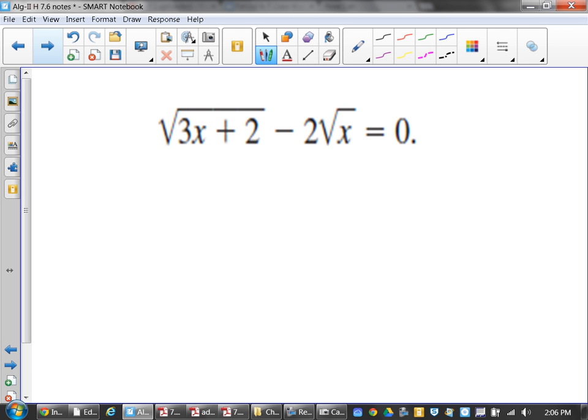So you got the root of 3x plus 2 minus 2 root x is 0. In order to make any of this work, what do I have to do? I got to add the 2 root x first. I can't square it the way it's sitting because I wouldn't be able to get rid of the radical that way. I could square it the way it's sitting, but I'd still wind up with that middle term because you'd be FOILing. So I set it up where I have them equal to each other.